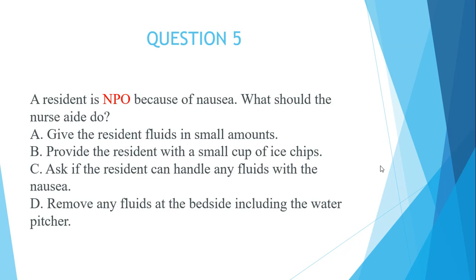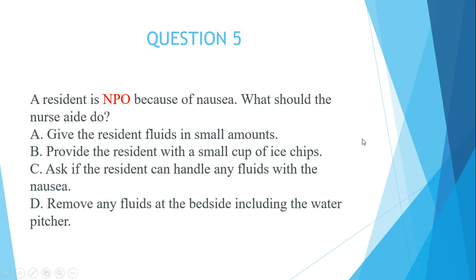A resident is NPO because of nausea. What should the nurse aide do? I hope everybody knows what NPO is. Give the resident fluid in small amounts. Provide the resident with a small cup of ice chips. Ask if the resident can handle any fluids with the nausea. Remove any fluids at the bedside, including the water pitcher.